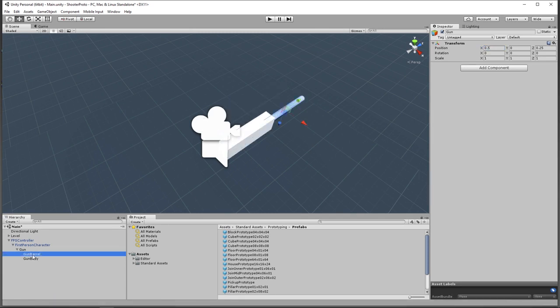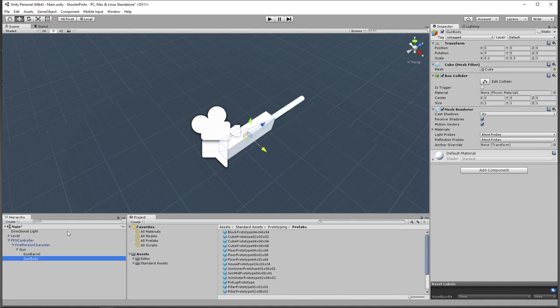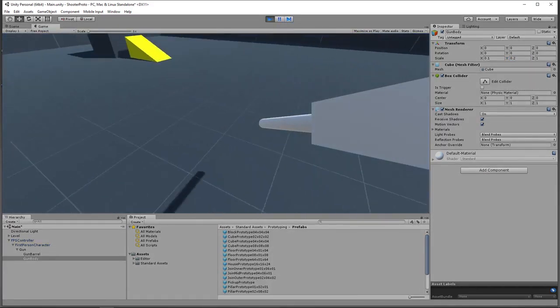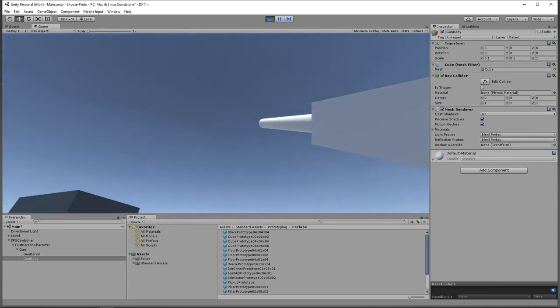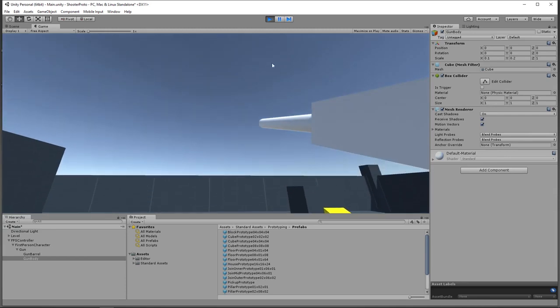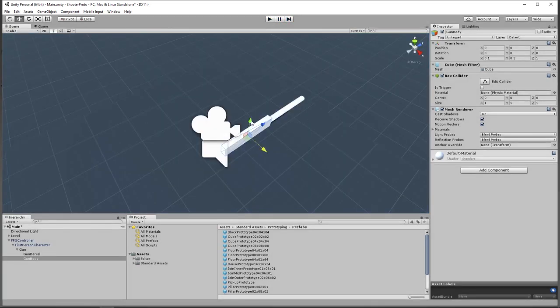Pick the gun barrel or the gun body, 0.1, and make this 0.2. Let's have a look what that looks like. All right, that looks more gun-like, but it is kind of at shoulder height, so we really want to go down a bit. So this is not the barrel.